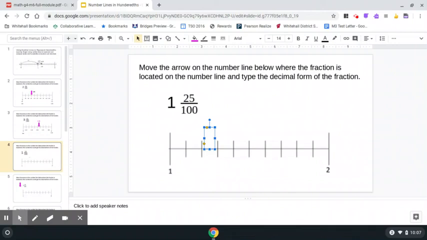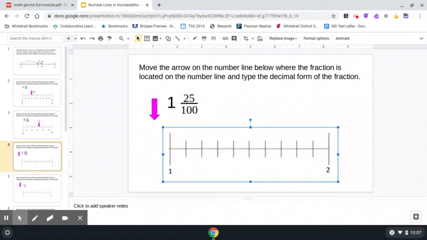I don't know where my arrow went, and I moved it down there. This might happen to you. So if this happens to you, what you can do is simply just do this arrow up here. It's called undo, and undo your last thing you did on the computer on Google Slides. And what's going on is that this arrow is being moved behind. If you click on this, it's a picture. Behind that picture, they're both pictures. So one's behind the other one.